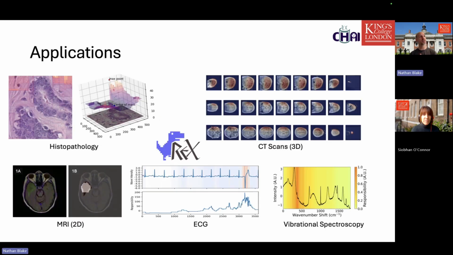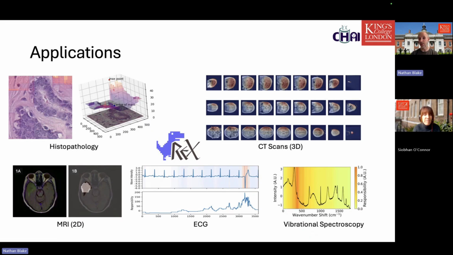And so that was a case of an MRI. So that was a 2D image MRI. We've been applying REX to many biomedical data sets. So there's a student looking at applying it to histopathological images alongside transcriptomics. Got people looking at CT scans, so that's no longer just 2D, but in voxel space, so 3D images. We're just hopefully starting to work with some cardiologists at Imperial to look at explaining ECG classification.